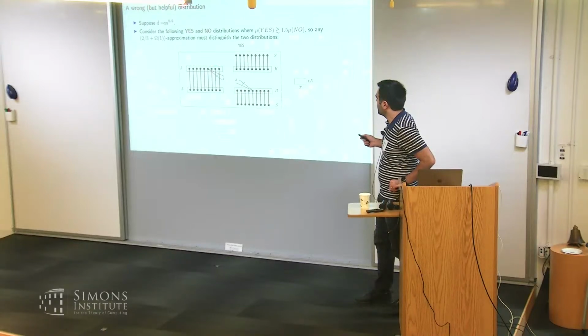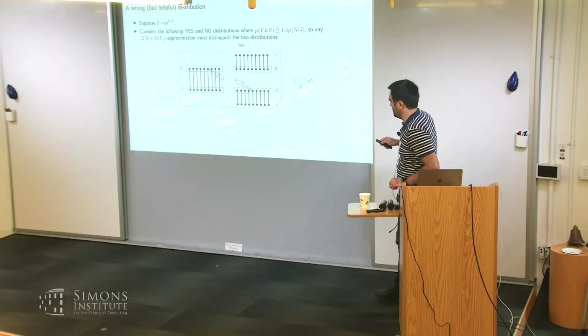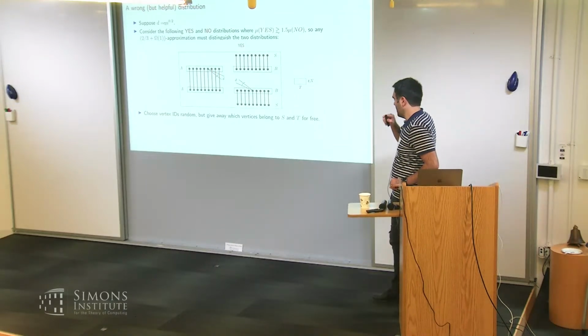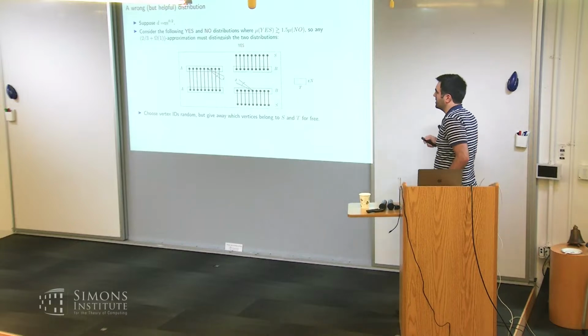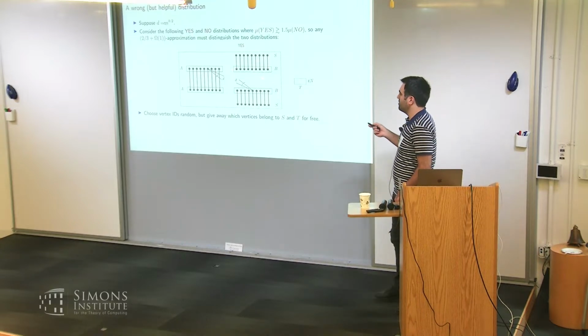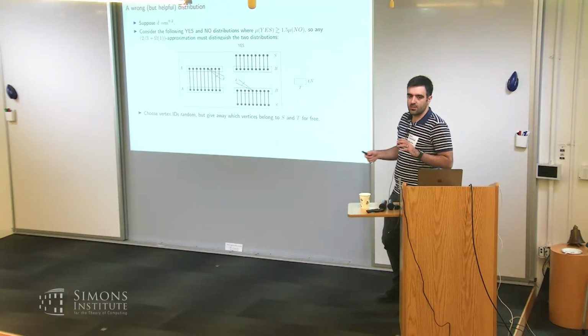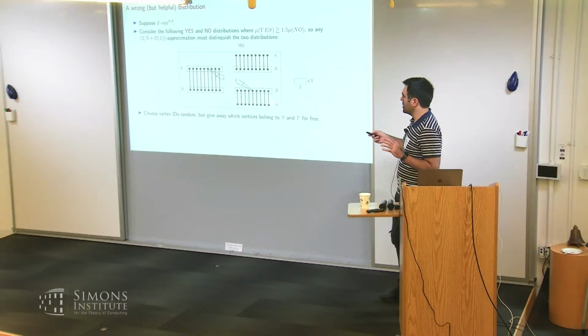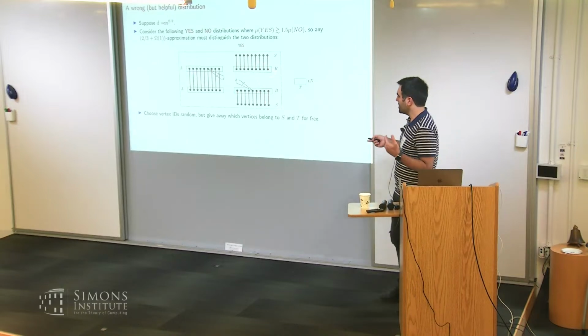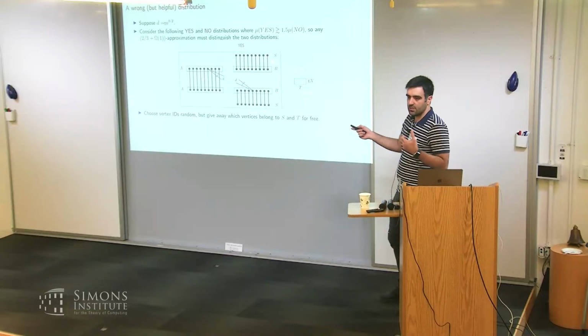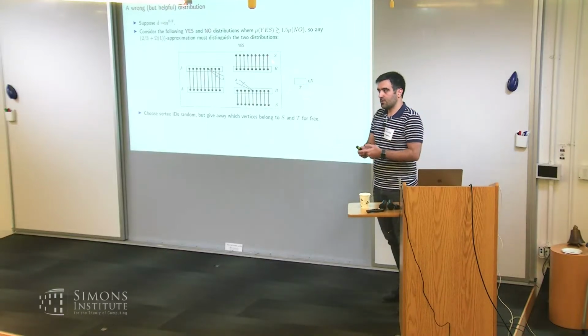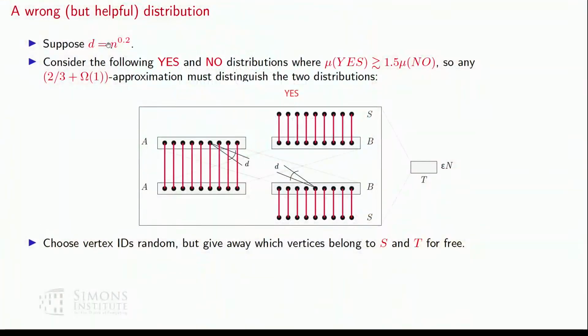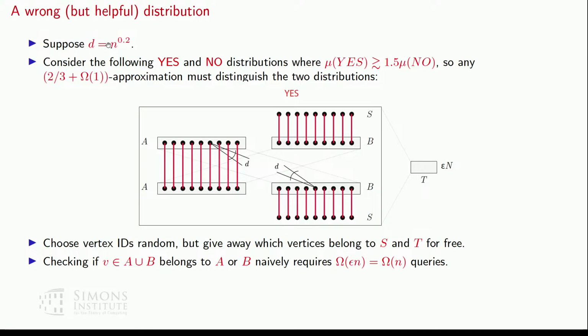Okay, I'll answer you in a minute. So the answer is the following. Once I construct this graph, I'm going to assign random IDs to the vertices, so I want to basically hide which of these sets a vertex belongs to. But actually, I'll give away vertices in T and vertices in S. I'm going to tell you these vertices are in S, and these vertices are the dummy vertices. What I'm not going to tell you is, for the vertices in the union of A and B, whether they're A or B. You're going to have to figure that out yourself.